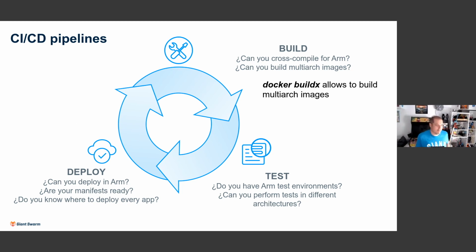When you are building your images, nowadays there are a lot of ARM computers out there because a famous brand with a fruit decided to go ARM. But 5 years ago, it was very strange to have an ARM computer to compile things. So you needed cross compilation, you needed virtualization, and that wasn't ideal. So you need to be sure that you can cross compile, that you can build multi-arch images. There are several tools that allow you to do that.